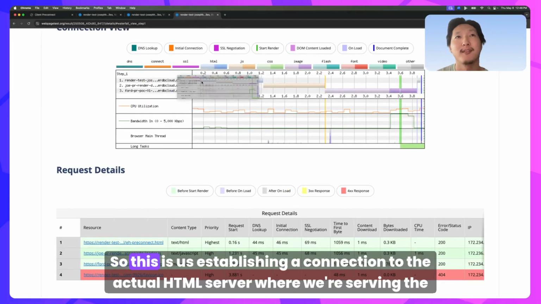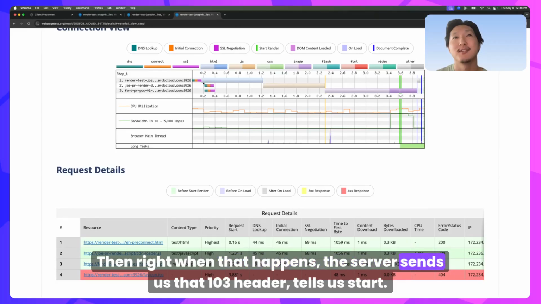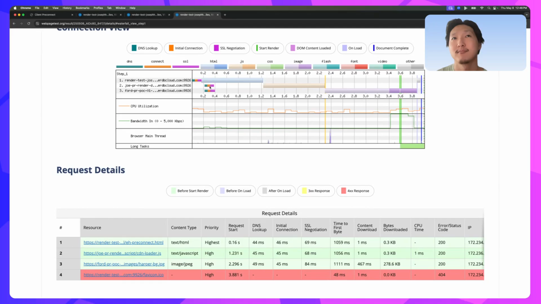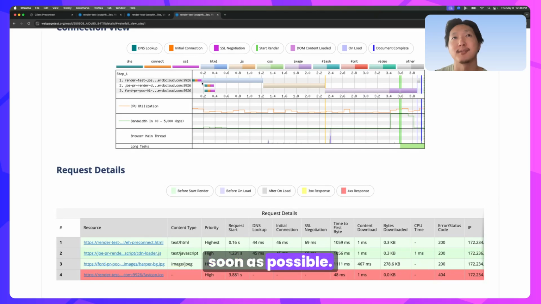So this is us establishing a connection to the actual HTML server where we're serving the page. Then right when that happens, the server sends us that 103 header, tells us to start preconnecting to these two hosts where the JavaScript and image file live, and do that as soon as possible.